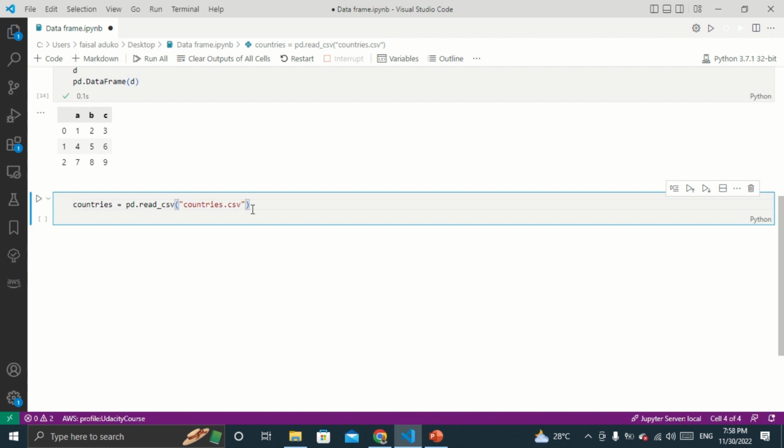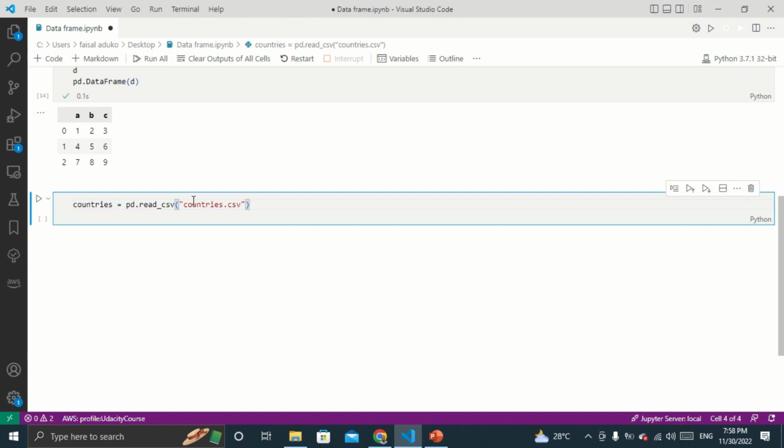For this example, I have data of countries which I stored on my desktop, and that is the directory in which I'm also working. That means whatever file you are importing should also be in the same directory you are working in.